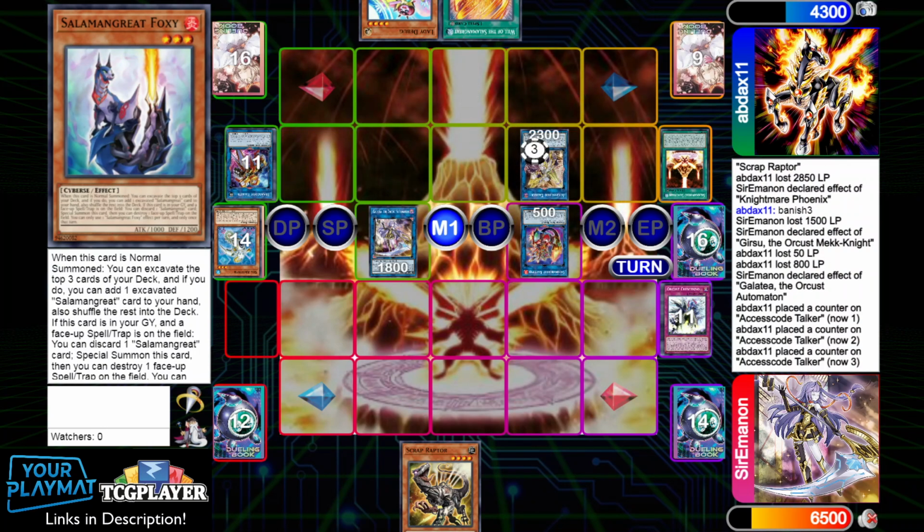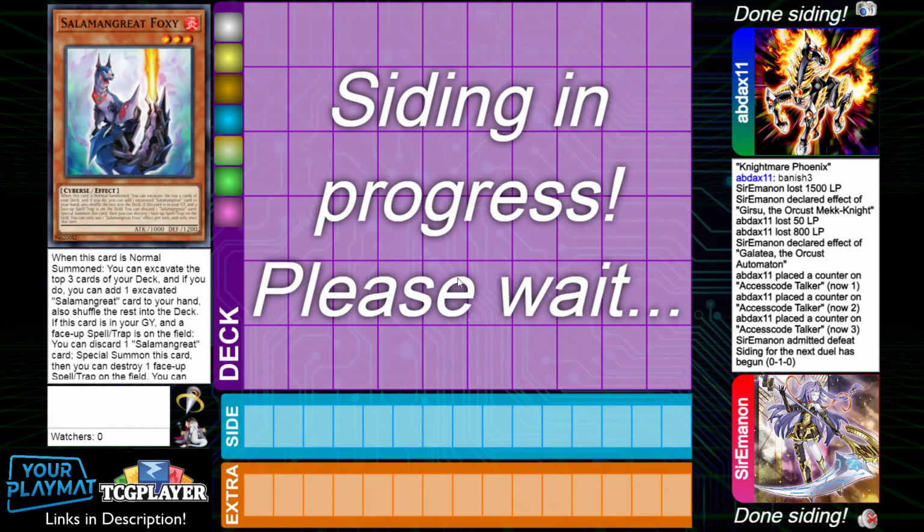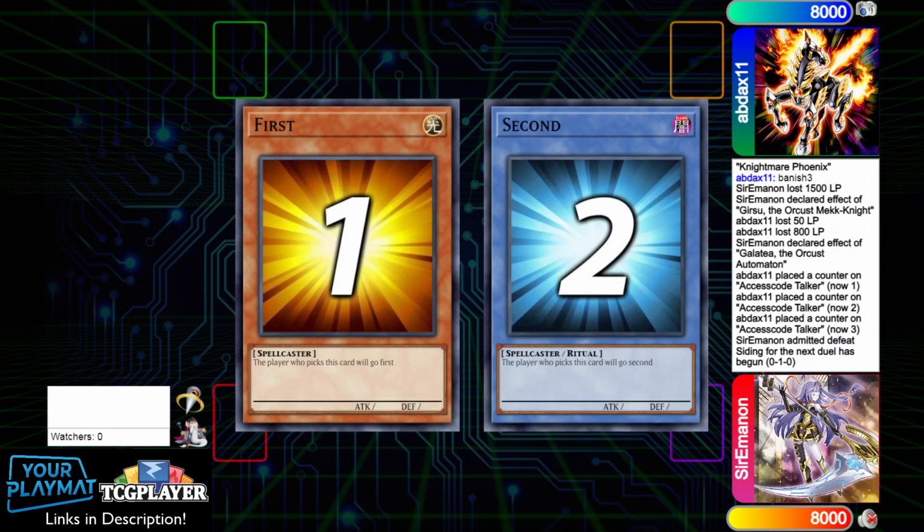And then once I see the Will of the Salamangreat come down, I think that's when I do scoop, because at that point, I realized that I messed up for sure. I, again, don't think it would have mattered that much in the end, but it definitely could have been played a bit better on my part. So we do lose that game, and we're going to move into game number 2 here.